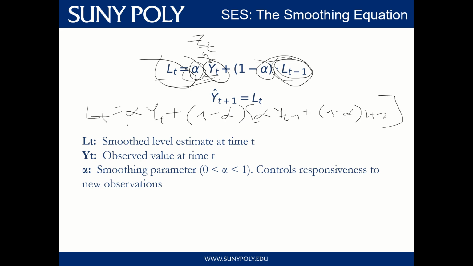So if you multiply this, now you see that there will be some alpha squared, 1 minus alpha squared. And if you keep plugging in here, instead of Lt minus 1, I rewrite the expression as I just did with Lt minus 1, then you will see the exponents are going to increase. So that's why this is exponential smoothing. It's because it smooths the weight of previous observations, right? Depending on the value of alpha.